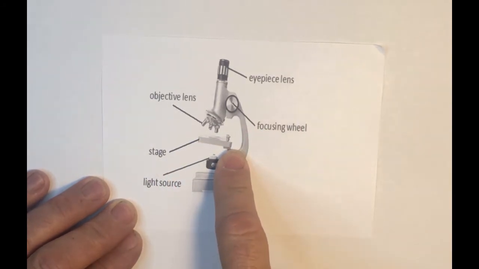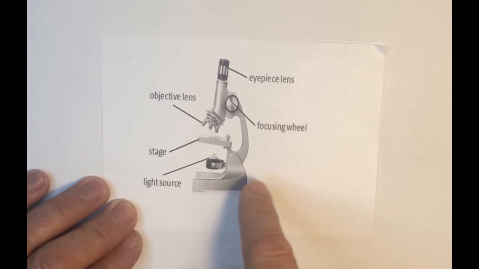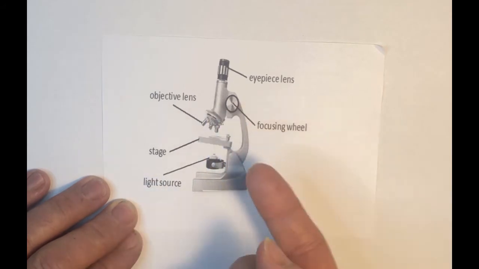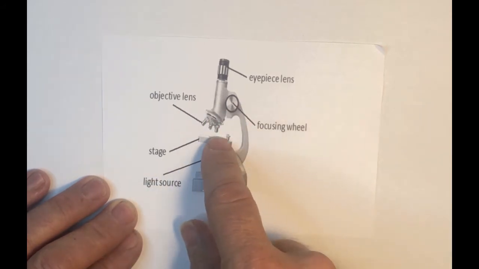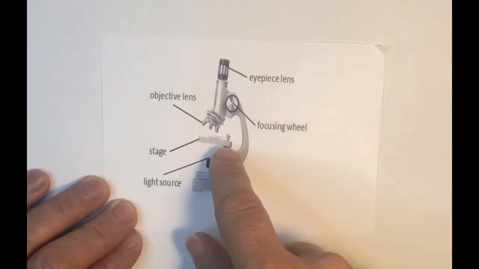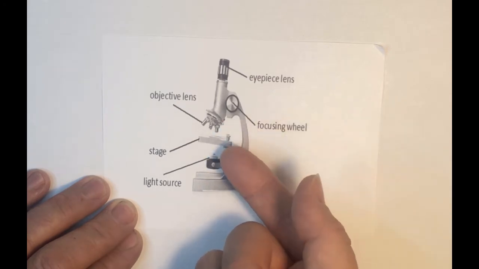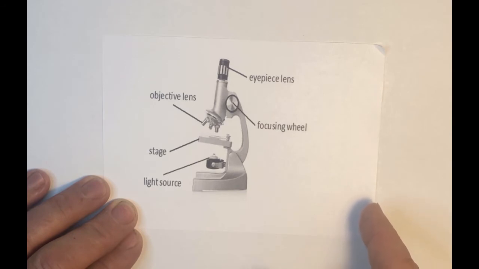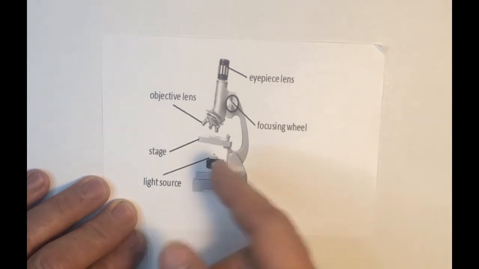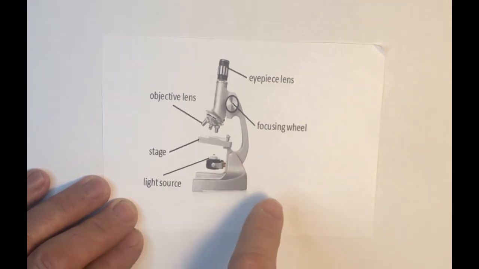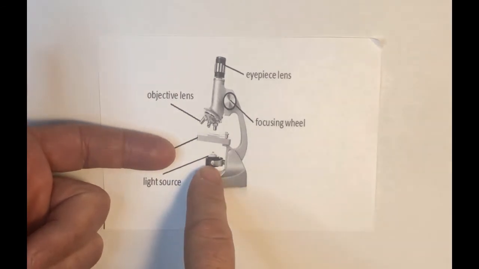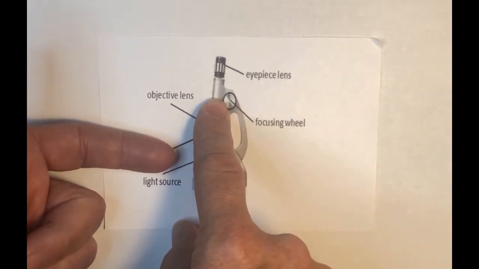The light source is usually an electric light at the bottom here that shines light through. The light goes up through a little hole that's inside here. That little hole allows the light through, and the light passes through whatever you're looking at, whether it's a plant cell, an animal cell, onions or however it may be. The other way this could be done is with a mirror. You'd have an angled mirror, and you'd have to move it around so the sun shines in this direction, hits the mirror and shines up into the eye.